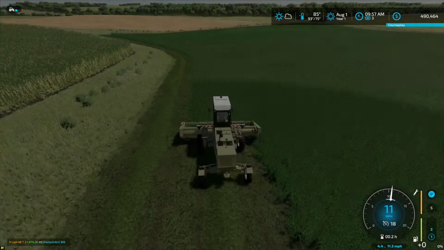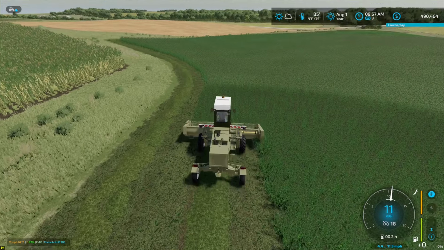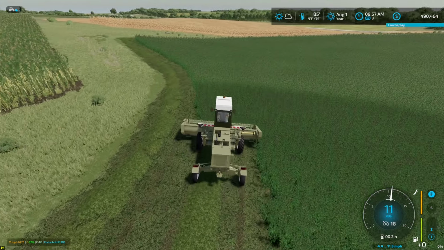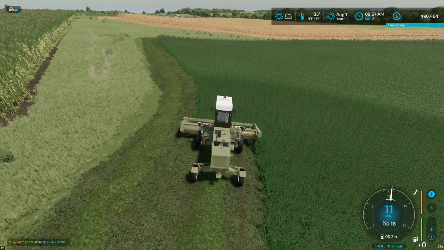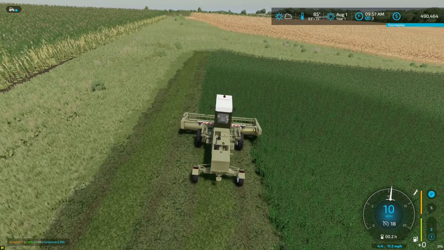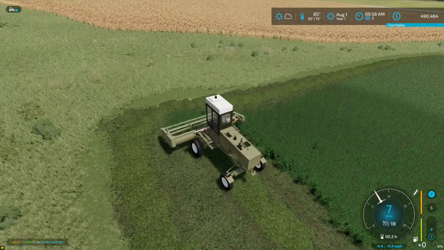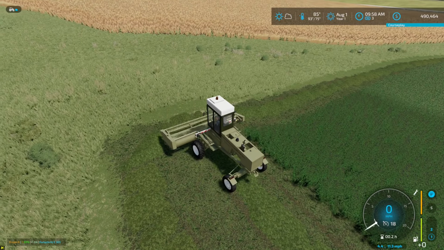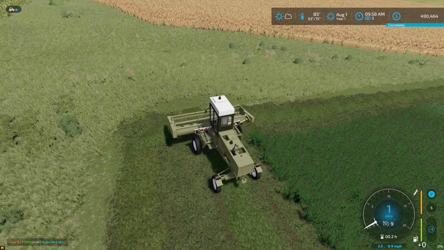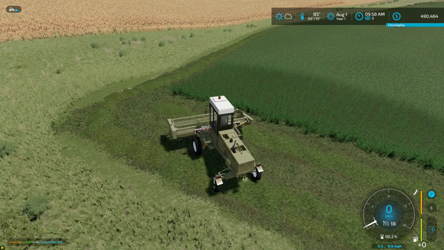Alfalfa grows quite high in real life. We'll get this mowed up, like I said earlier, and then we'll go over and do our corn. We'll buy a harvester, bring it home, and start harvesting our corn, get that done, and then hopefully, if we have enough time, we might actually, because we're baling this for silage, maybe we will just get this baled up.